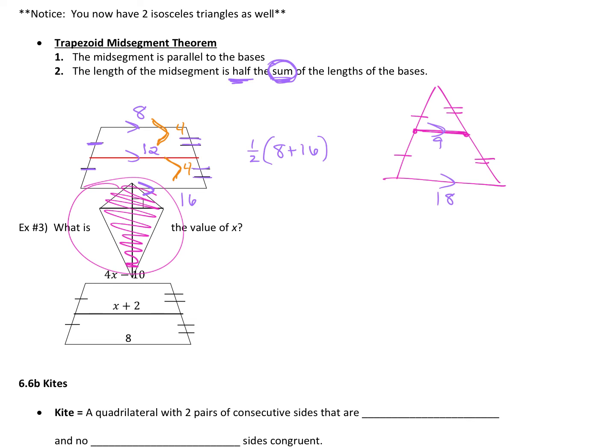This gets a little foo-foo. I was a little confused. It's 8, 12, 16, so they're all little increments of 4. You can tell that you did it correctly if the distance between the two numbers is the same, right? We didn't know the 12. We did 8 plus 16 and cut it in half and we got 12. The way we know we have the right number there is 8 to 12 is 4 units and 12 to 16 is 4 units. They should be the same distance away. 4 units to get to the top base, 4 units to get to the bottom base.